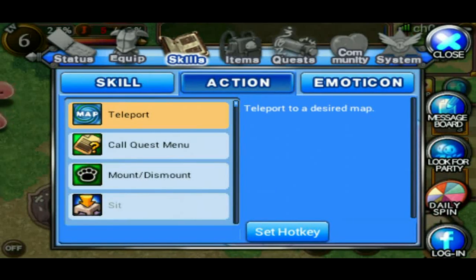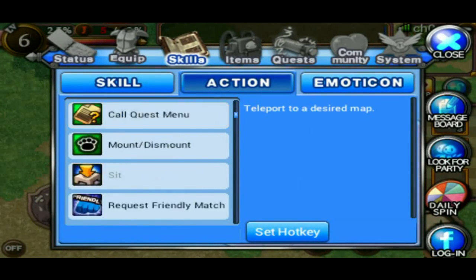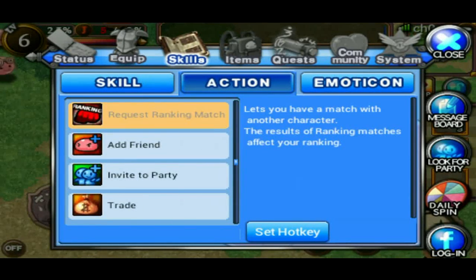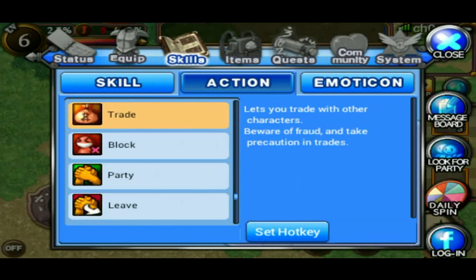You have some action skills as well. You can choose to teleport to different maps. You can have a look at your quests. If you have a mount, you can use it. And there's a bunch of things like trading, dueling, inviting to party, that type of thing you'd expect in any MMO.